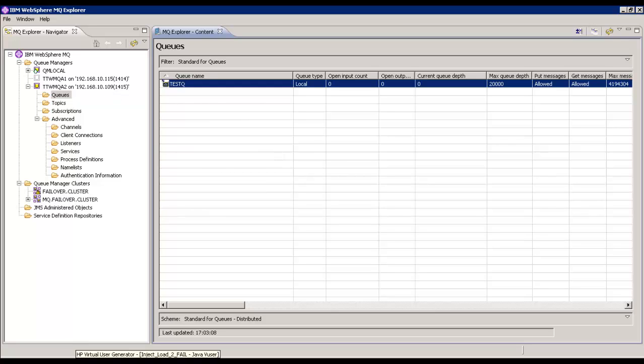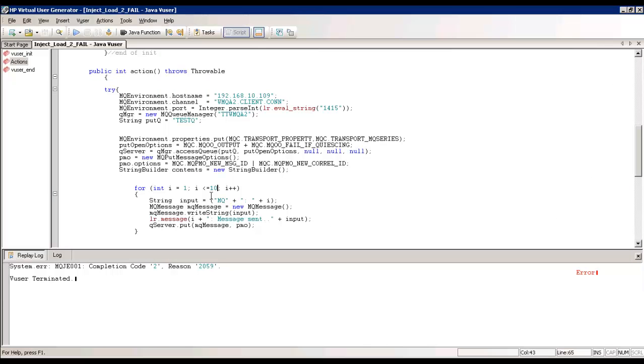So we have our load runner script here that's going to send 10 messages. So we're going to send these 10 messages. We're going to kill the NIC on the 109. It's going to cause a failover, and we'll wait. It takes about a minute, 45 seconds to 2 minutes for the failover to take place. So we'll start our timer, and we'll wait for the failover to take place, and then we'll see the results, and hopefully we'll see the 10 messages failed over to 115. So let's go ahead and run our test right now.